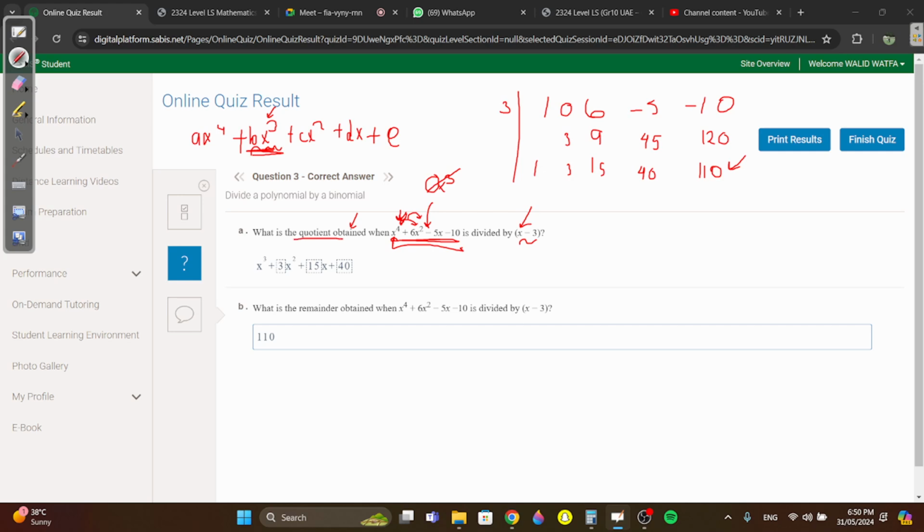But what did they ask? They asked for the quotient. Quotient means, what's this? Because look, when you divide, for example 8 divided by 2, you get 4. 4 is your quotient, 2 is your divisor. Let's say I got 9 divided by 2 equals 4, remainder 1. 4 is my quotient, 1 is my remainder, 2 is the divisor, 9 is the original number. So the quotient is just the number you get without the remainder.